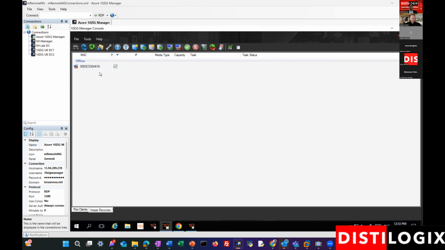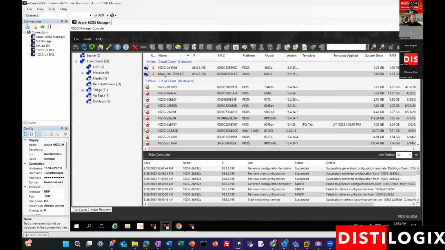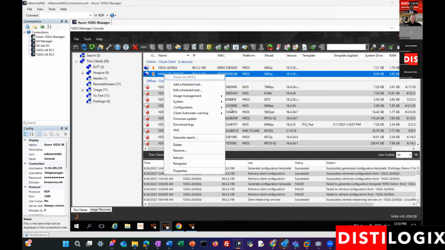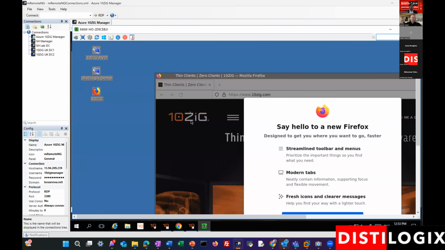So that is another option for deploying RepurpOS that you can do directly from the 10ZiG Manager. Alternatively, you can use third-party SCCM tools for that purpose. And then also we can VNC onto the devices so that you can shadow those clients to provide remote support to those end users if they do have a particular issue.